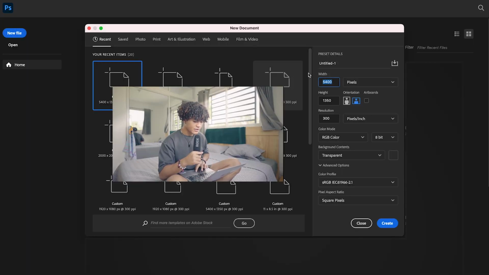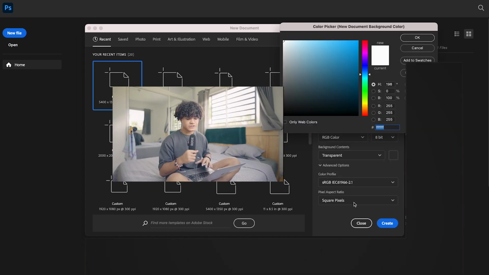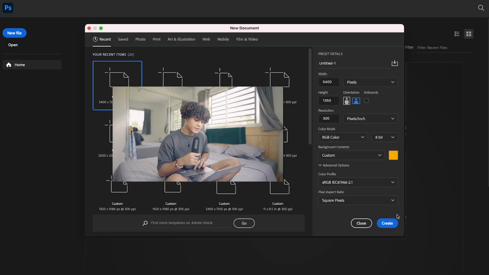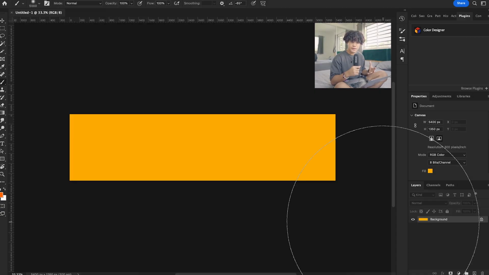So we're gonna make a new file, and I already kind of set it up here, but the height is gonna be 1350 and the width is gonna be 5,400. Me personally, I'm gonna put a background color on it, like orange or something, because you want to be able to tell the little spaces you have in between the slides, so you don't leave anything missing. I make it a bold color so I know what I'm looking for. So click OK. And then boom, we click create, and we should have some long picture.